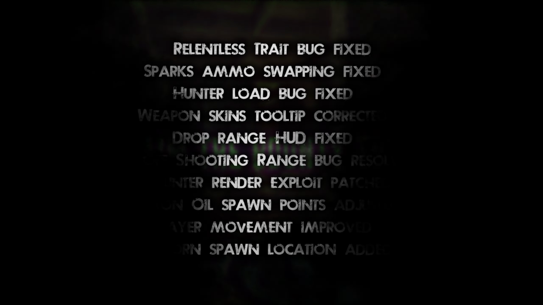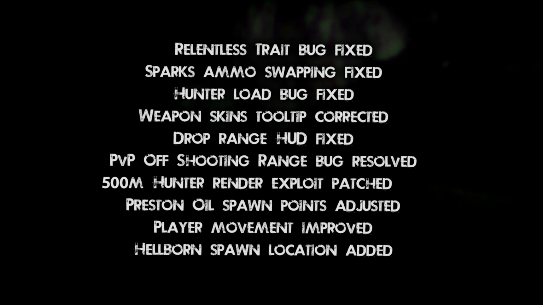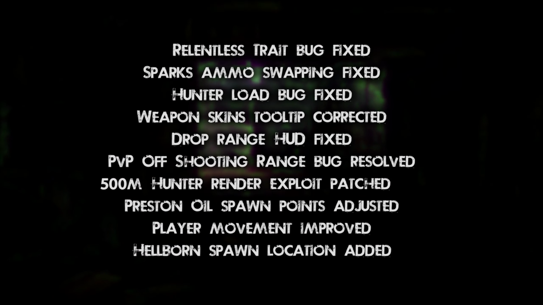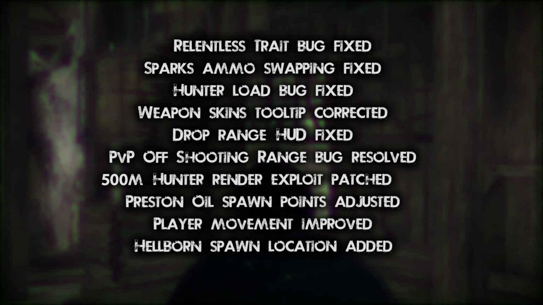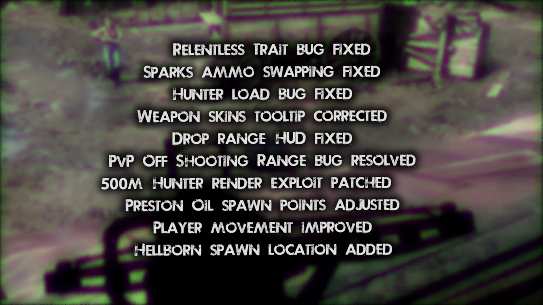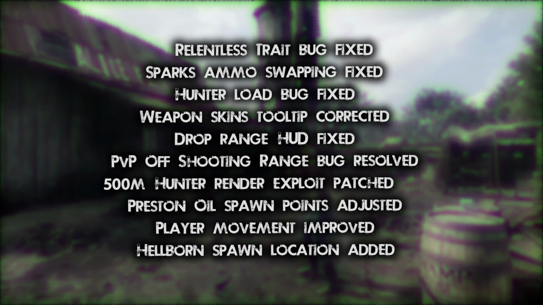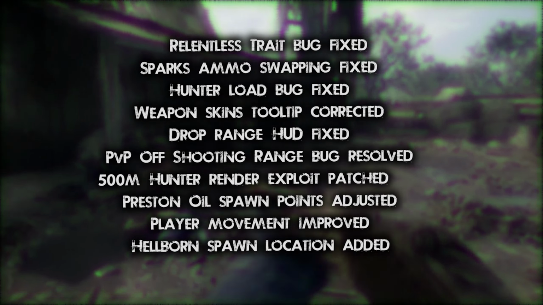Bug fixes and game world improvements. First up, Relentless trait. No more sneaky appearances from Rifts and Soul Survivor mode. That bug's been squashed. Ammo swapping for the Sparks will no longer be interrupted early. Smooth transitions only from here on out. If you've ever loaded in without a hunter after recruiting a new one, yep, that bug's gone too. No more ghost hunters running around.